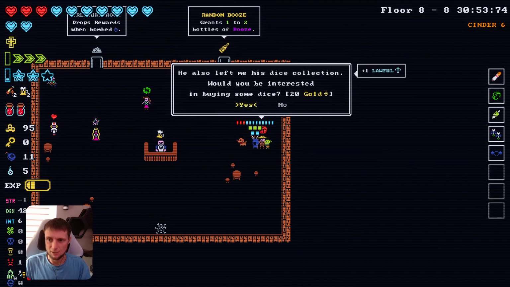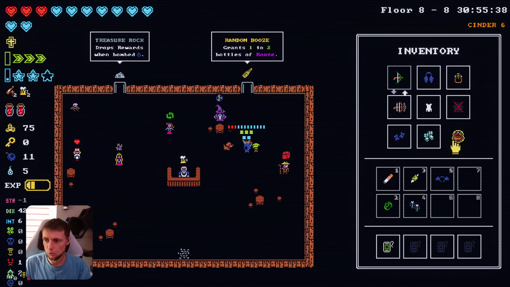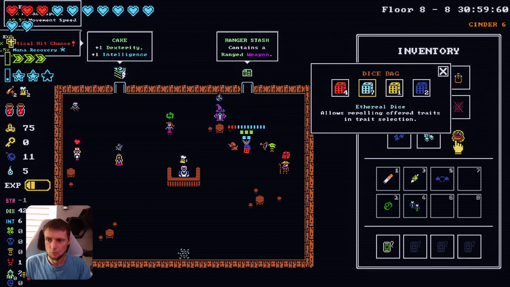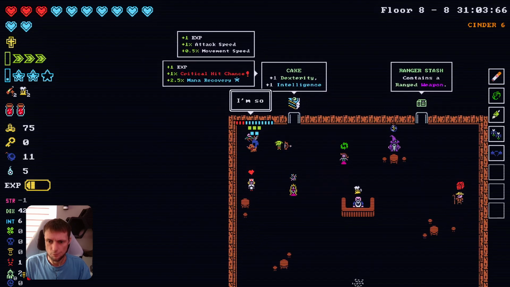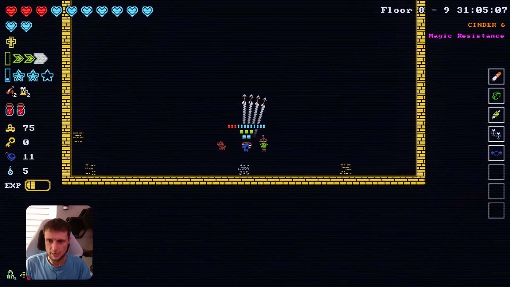Dice. Left me this dice collection. Would you be interested? 20 gold. Some dice. You know what? Yeah, well, I'll take them. So I can see these shops coming up as shite. Okay. Take it. What are you? Okay, we're out of there.